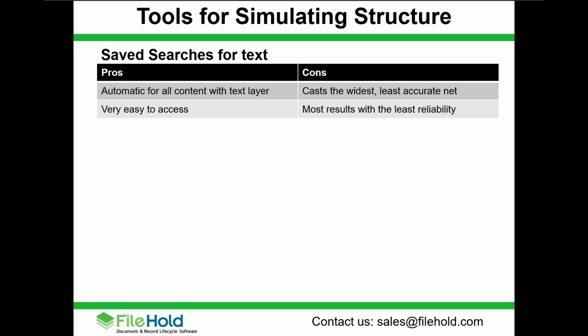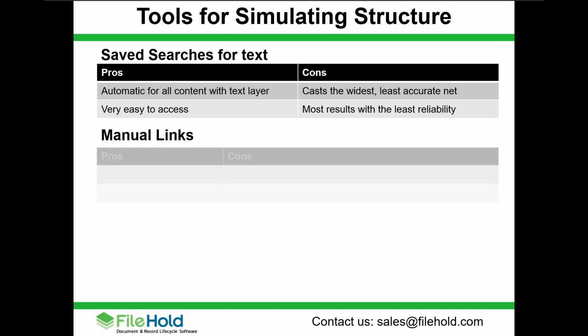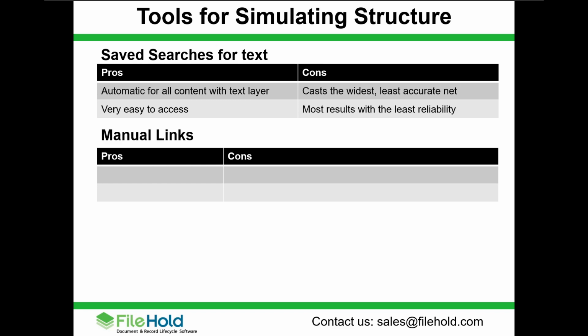You actually kind of get the worst of both worlds with this, in that you get back everything with a low degree of reliability or accuracy. So we want to use that with caution. Our second tool is a manual link between documents, and the pro on this is that it's very simple to use. Anybody can do it.